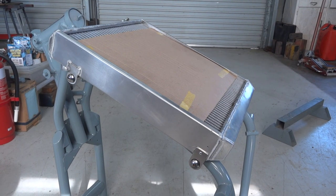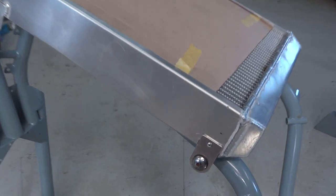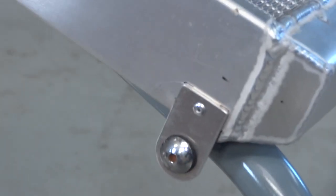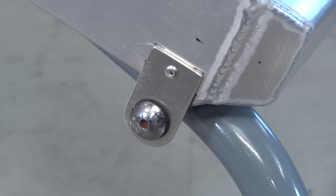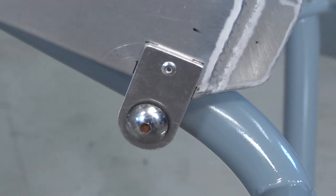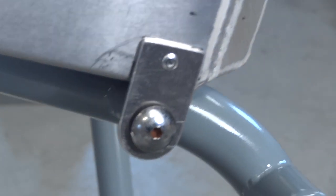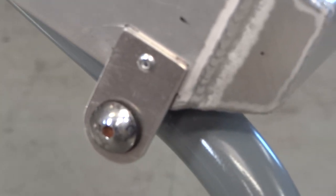Just a little aside from the fabrication department — that's the radiator in place on the front of the frame. You need to put the bottom mounts on, so there they are belted in place. Rather than try to mark out where they fit and hold them in place and weld them, which would be a bit of a nightmare — and you can't really weld them in place because it'll melt all the mounts and burn the paint — just put them where they go and shove a little 8th inch rivet in there to hold them in place while we weld them. Just a little tip for younger players.